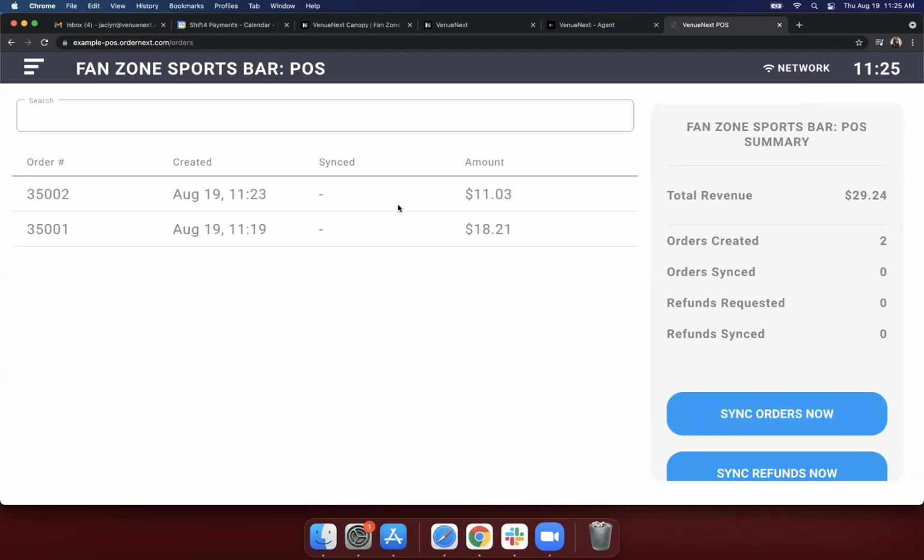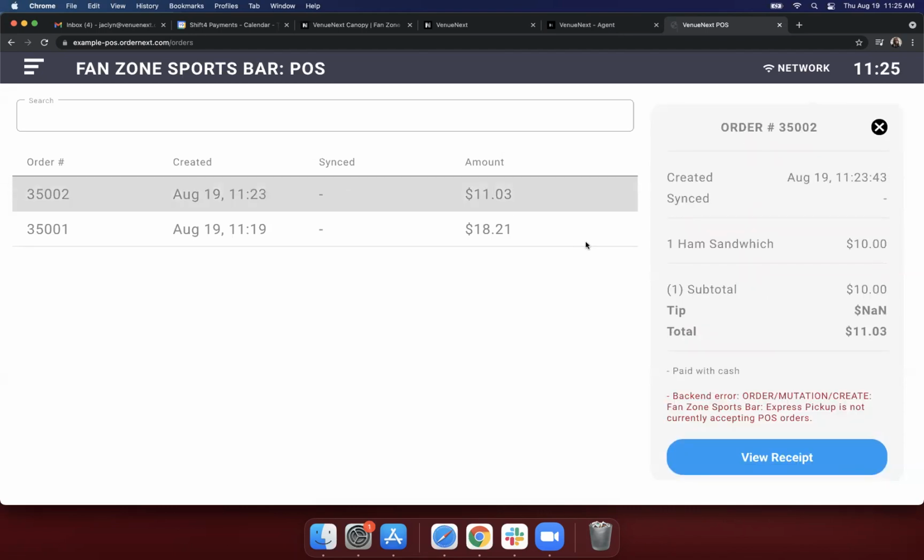When you run into this issue, the first thing you're going to do is tap on one of the unsynced orders, send us a clear picture of what you're seeing. So we want to see this error message. We want to see the order number. We want to see exactly what you're seeing. And then our team can go and figure out how to push those through for you, or we can direct you as far as what your next steps are going to be.